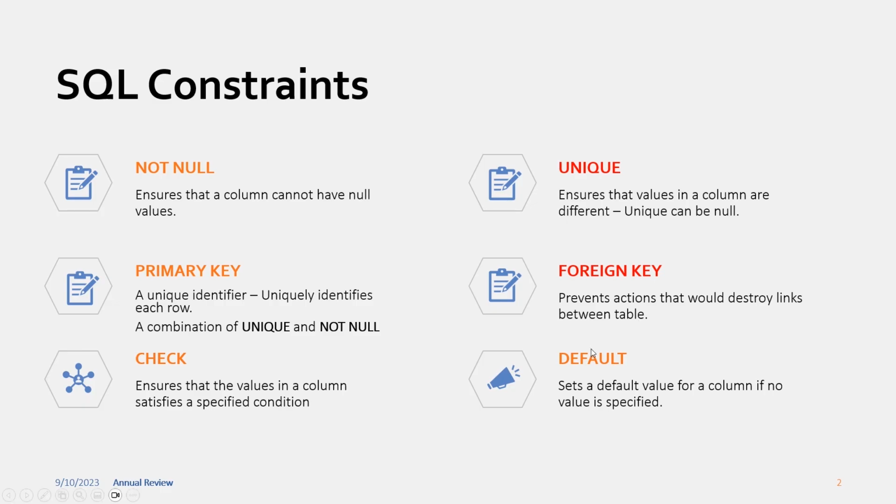And last but not least, we have a default. A default sets a default value for a column if no value is specified. If you watched our last video when we created our table, we specified a column of ID that had an identity. This is not an identity, but it acts as what the identity did.